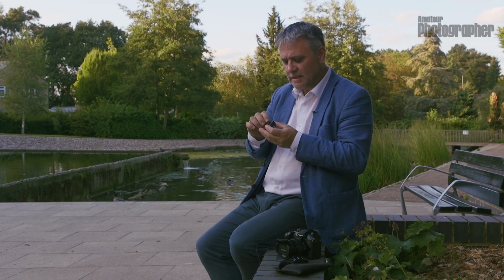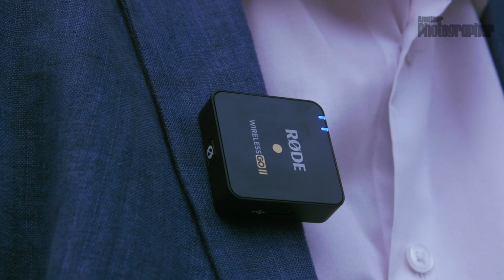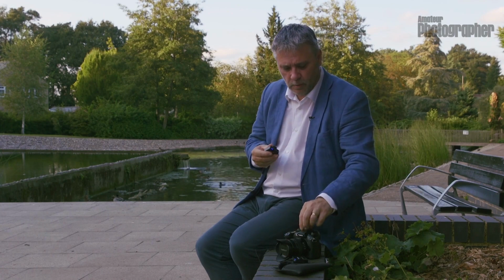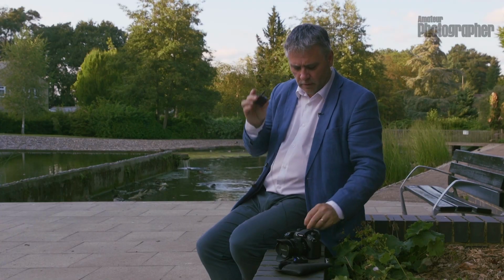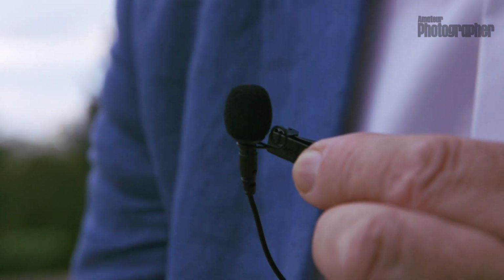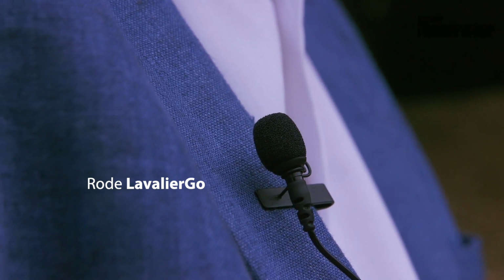So the transmitter has this little spring clip on the back which enables you to attach it to your lapel for recording. But if you want something a bit more discreet than that, there is an optional lapel mic which plugs into the 3.5mm port on the transmitter. You can put that in your pocket and then you can attach the lapel mic like so.